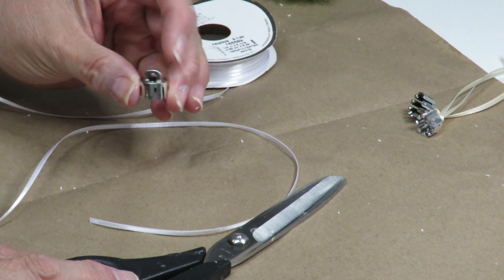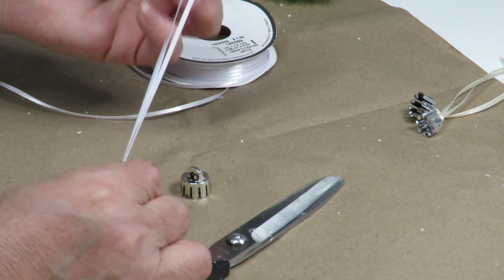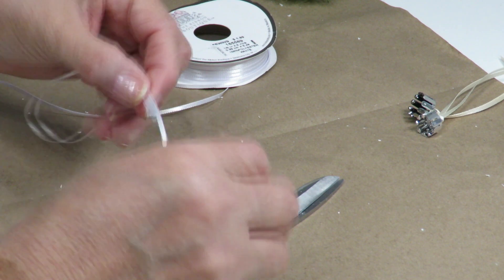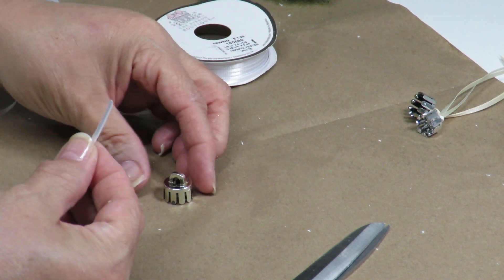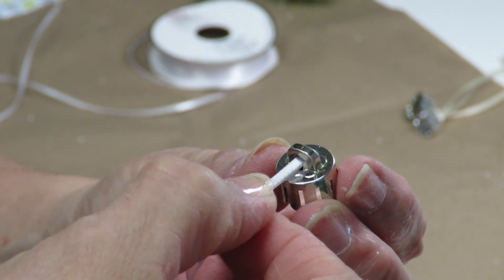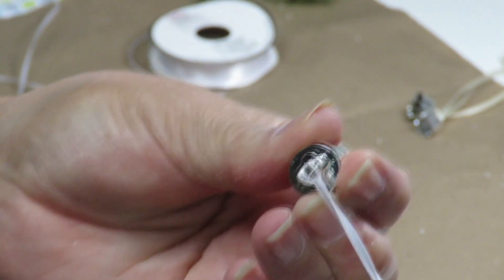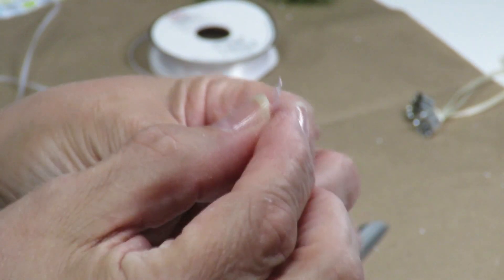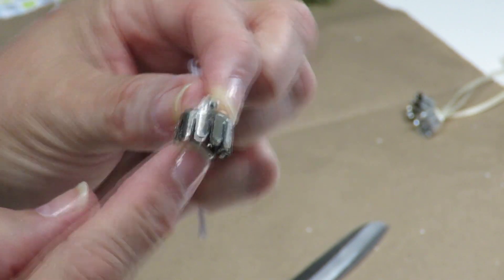To create the hanger for the top of my ornament I'm taking the little knob and about eight to ten inches of ribbon folded in half, then I cut it. Because the ribbons are thin enough, I take both ends and feed them through the little hole on the hanger loop, then bring the ends through the loop of the ribbon and pull — just like a lark's head knot. Then I knot the open ends together, and now we have a loop so we can hang the ornament. I'll glue the knob onto the top of the ornament opening so it doesn't come off.